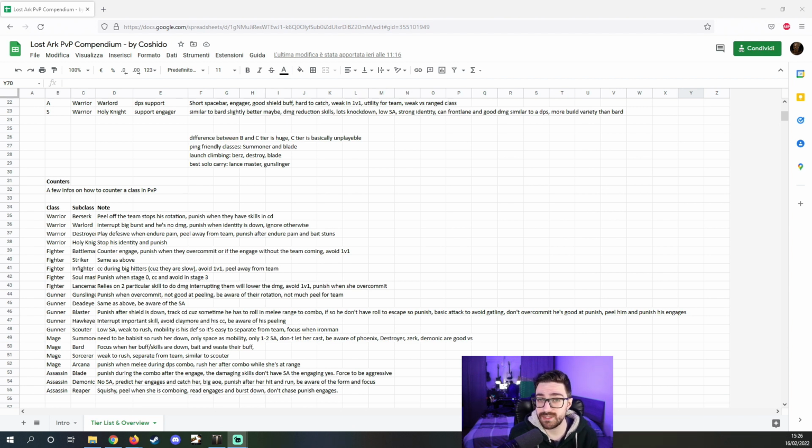When he does the Gatling, he's staggering you. You can avoid that stagger by using basic attacks, and just don't overcommit because he's very good at punishing. Kill him and punish his engages. Hawkeye, interrupt his important skills, avoid Disclaimer and his CCs, and be aware of his peeling.